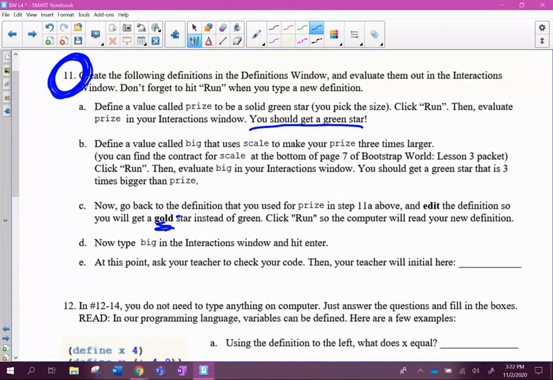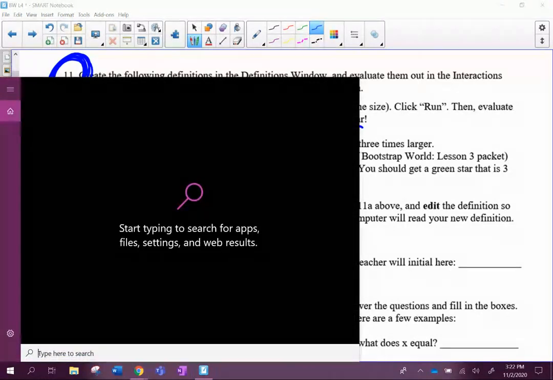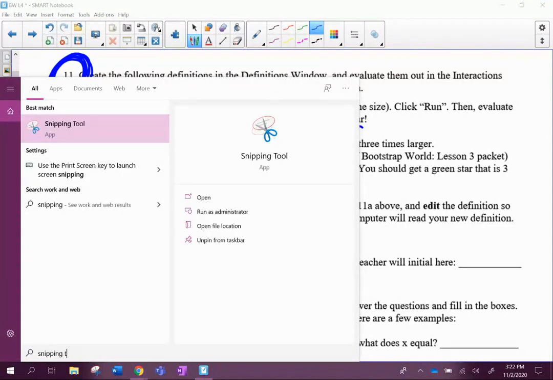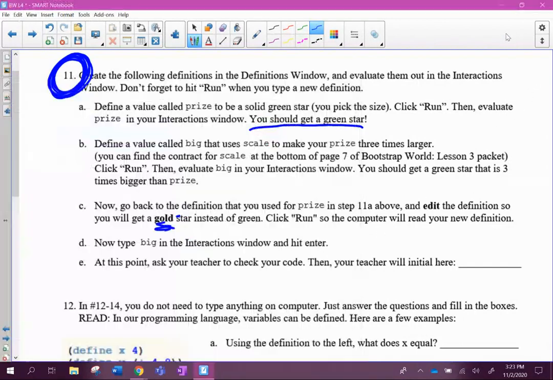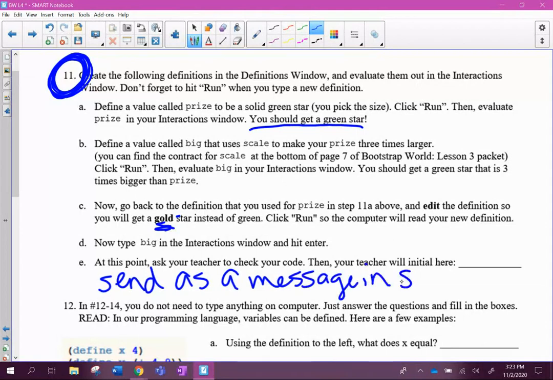So if you go to the magnifying glass at the bottom of your screen and type in snipping tool, you can use the snipping tool app here. You can copy and save it as an image, or you can do print screen on your computer and send it to me. So you need to send it as a message in Schoology.